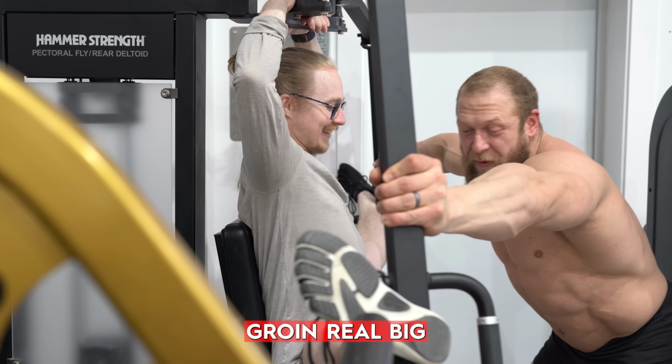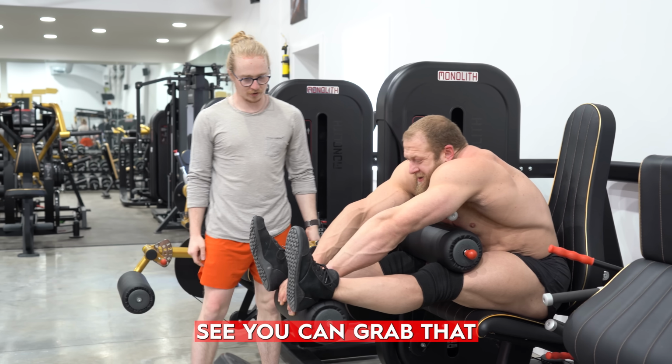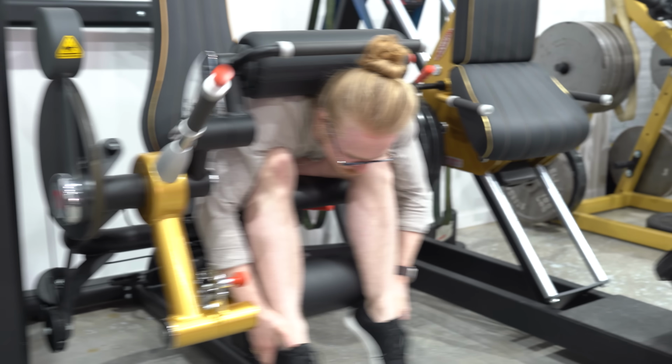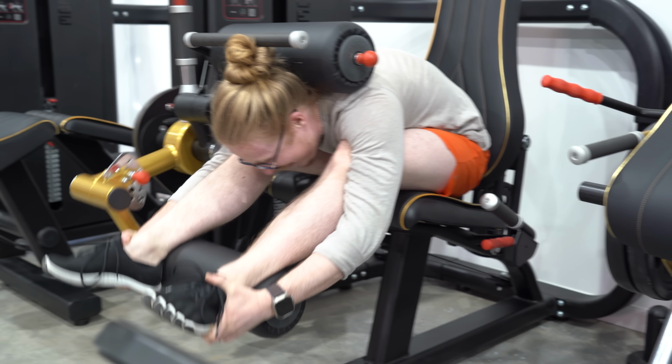This is gonna make your groin real big. Come on. No pain, no gain, bro. Yeah, see, you could grab that. I just PR'd on my hamstring. Let's go! Full range of motion, right, guys? I have to use my arms to help.